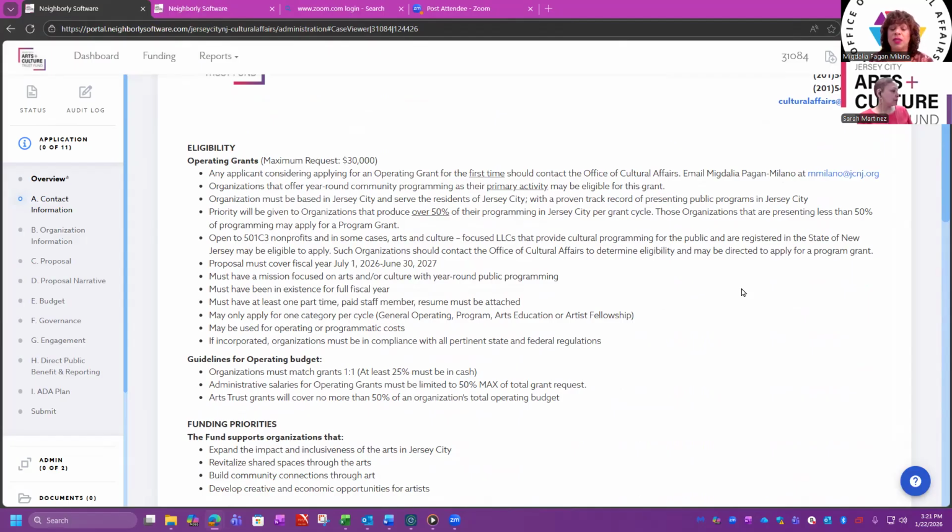This is open to 501c3 nonprofits, in some cases LLCs, that provide cultural programming. Cultural programming must be the primary activity to be eligible for this grant, and it should be year-round programming to be eligible.